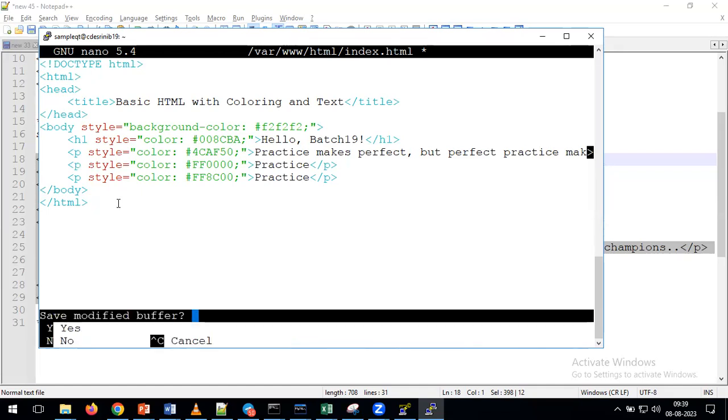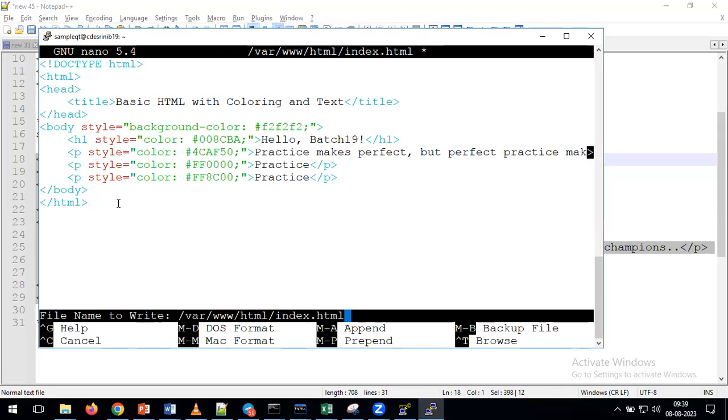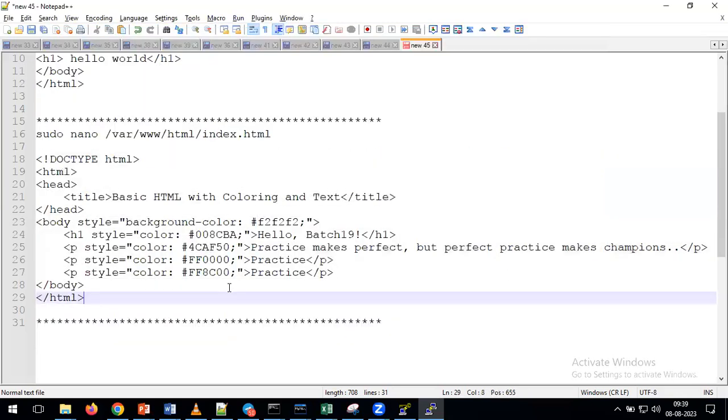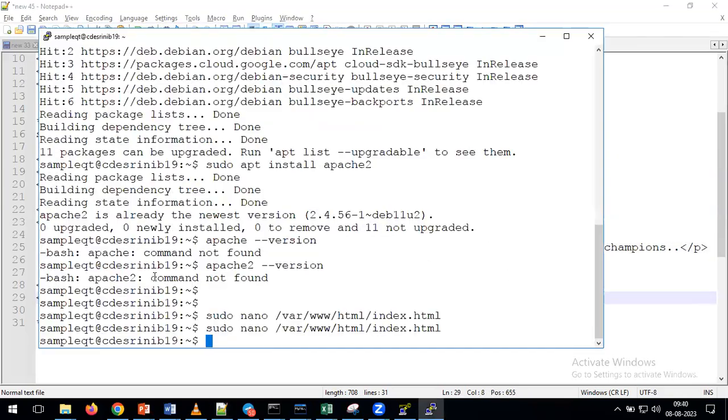After that, just give it a Y. Don't do any extra steps, Andy. Control X. After that, just give it a Y. Click on enter. Now you came out from the editor to our normal PuTTY shell, and to open this file, give Control K, remove all the lines and copy paste whatever lines we copied in that window. After that, give Control X and click on Y. With that, you can come out from the editor.